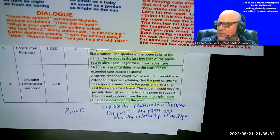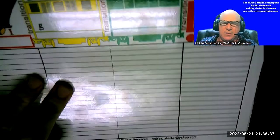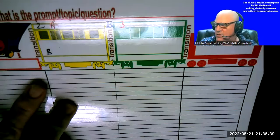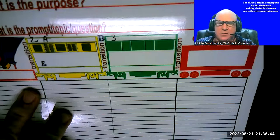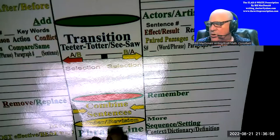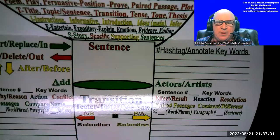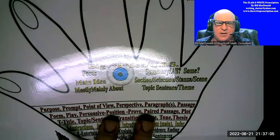Again, the train is for the short answer for the red and yellow, extended response for the 5 to 10 point questions, the 8, 9, or 11 editing questions are here, the 8, 9, or 11 revising questions are either here on the bottom, or questions about an entire paragraph using a hand, or an entire passage using hand.